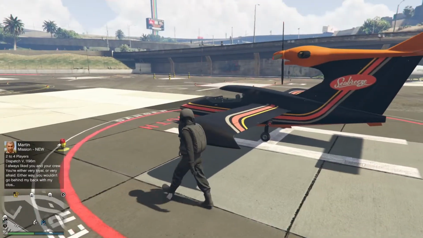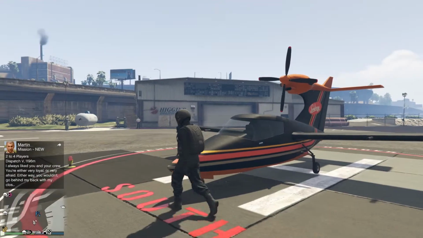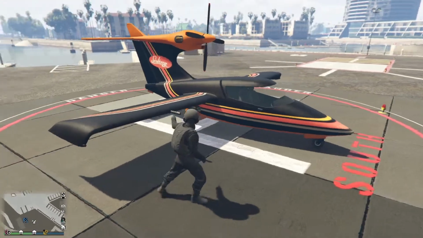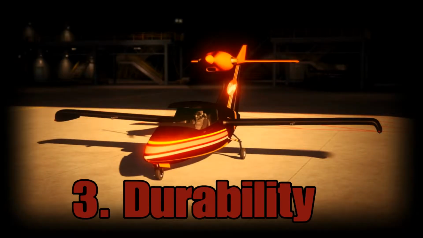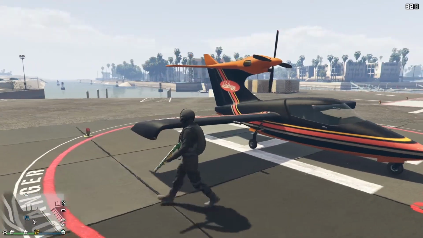And this thing is very easy to land. It is, in my opinion, the easiest plane in the game to land. It's so easy to land. And the landing gear is extremely tough, so you're never gonna break it off and slam into the ground. And speaking of toughness, it's one of the toughest planes in the game.